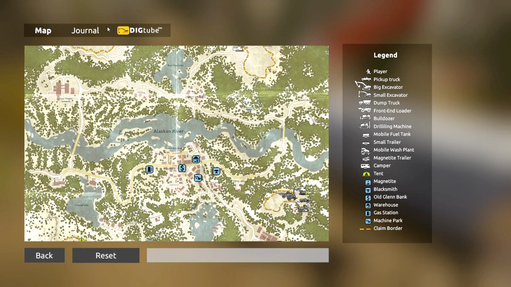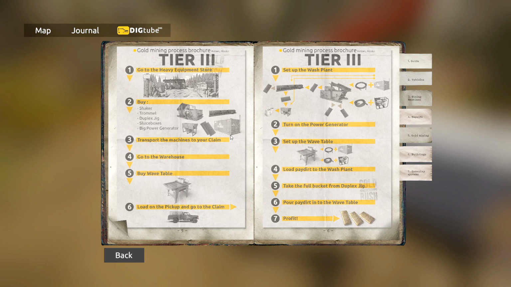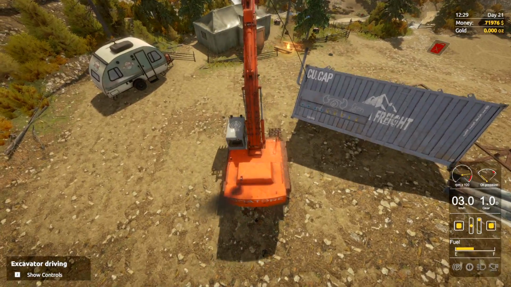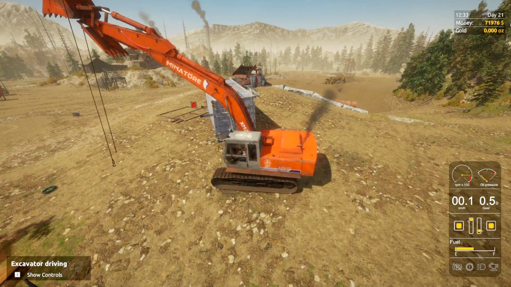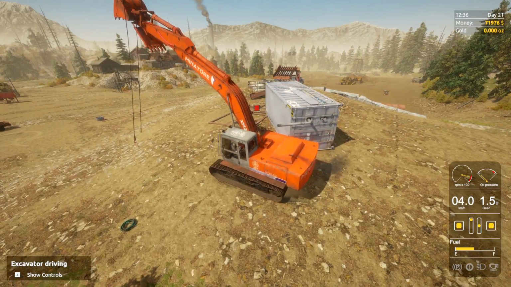Well, let's see. Let's consult the journals. Tier 3. The duplex jig. Oh, I think I put the mats in there. Okay. That makes sense. Come on now, really? Really? Well, at least I can kind of get it in position. I'll just push it around until it gets there.